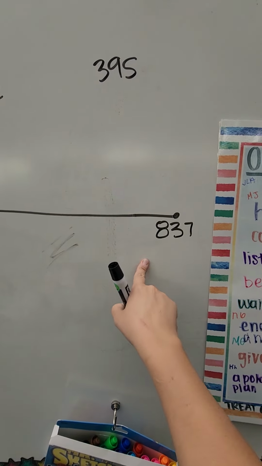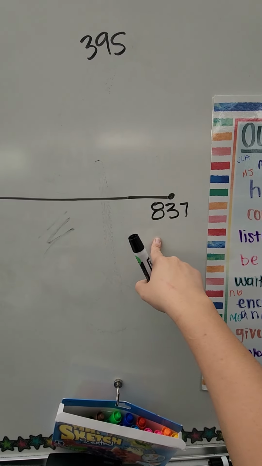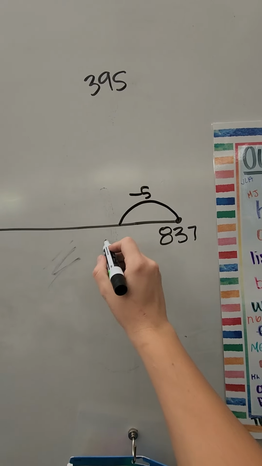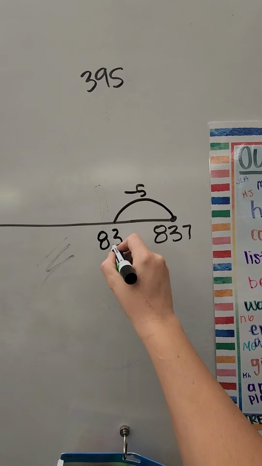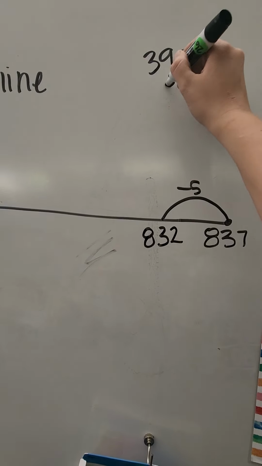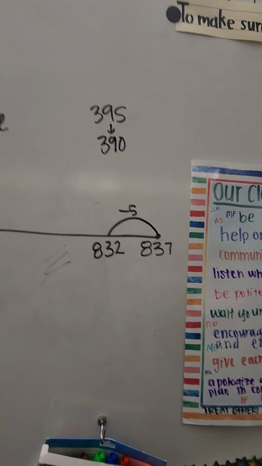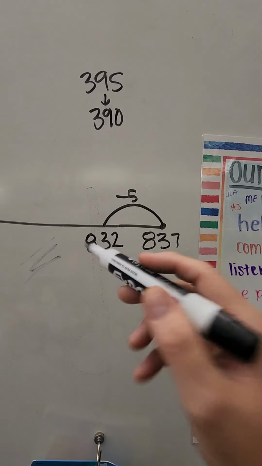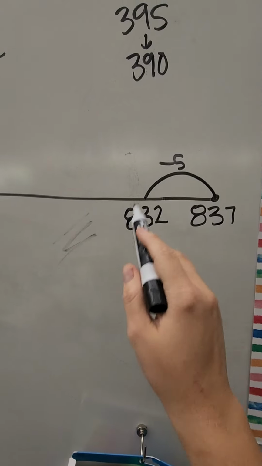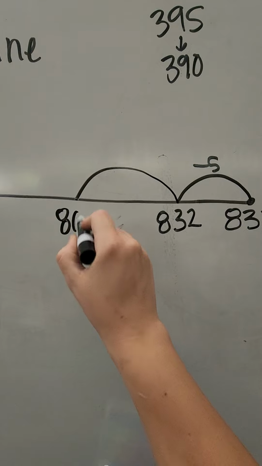Okay, what I could do is, let's see, right away we could subtract 5, right? So let's subtract 5. That would be 832. So I already subtracted 5. So now I have 390 to subtract. I don't want to subtract 90 just yet. 90 is going to make a pretty difficult number. So how about we subtract 32 just to get to 800. So let's just get to 800.